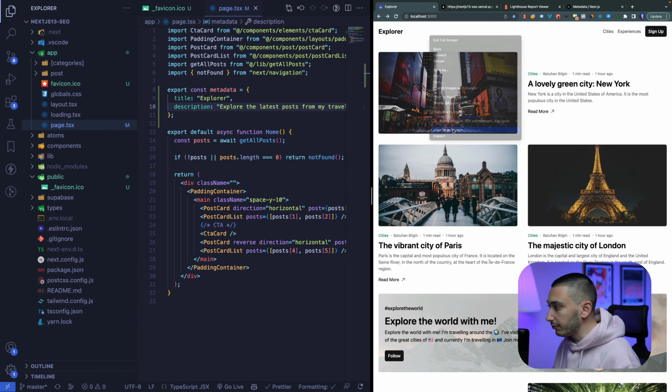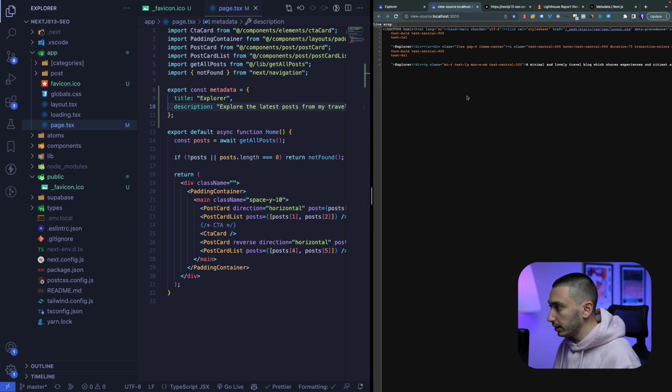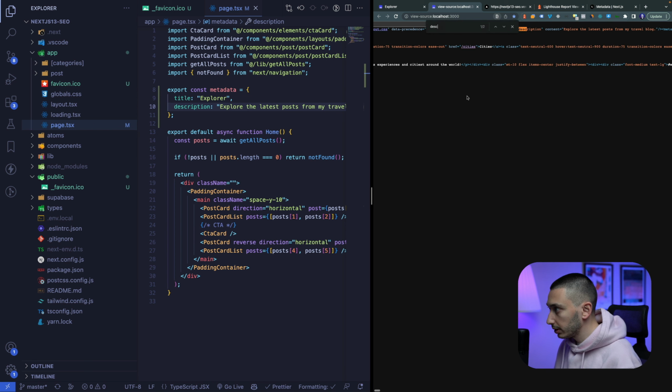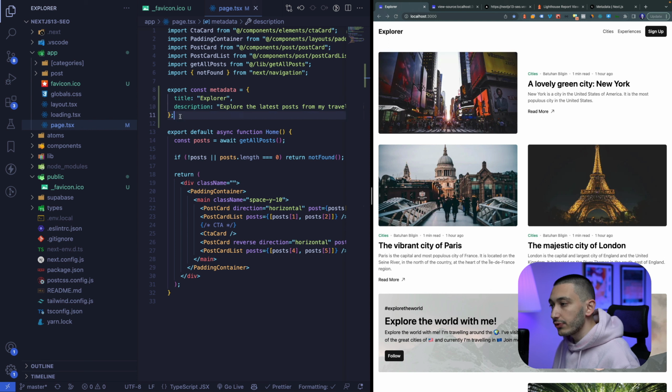And let's check if we have this description in our source code. Description, yeah. As you can see, we have this meta, name, description, and the content like this. Okay, cool. But this is for static metadata.